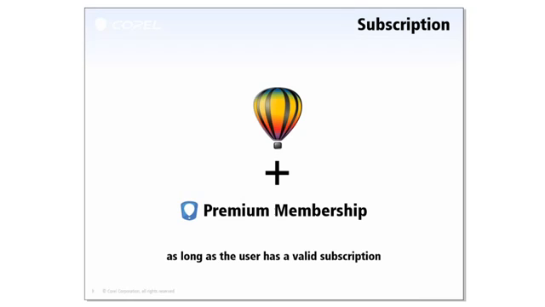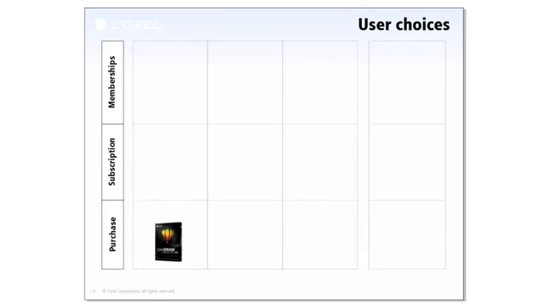In addition to offering a standard and a premium membership to people who purchase a perpetual license of CorelDRAW, a full or upgrade box or download version, we're also offering the choice of getting a subscription to CorelDRAW, i.e. renting the software and getting access to basically the whole software package on your desktop on a per usage basis, including the entire premium membership. The subscription is available on a monthly basis as well as on a yearly plan, and you can really choose to go with the option you want.